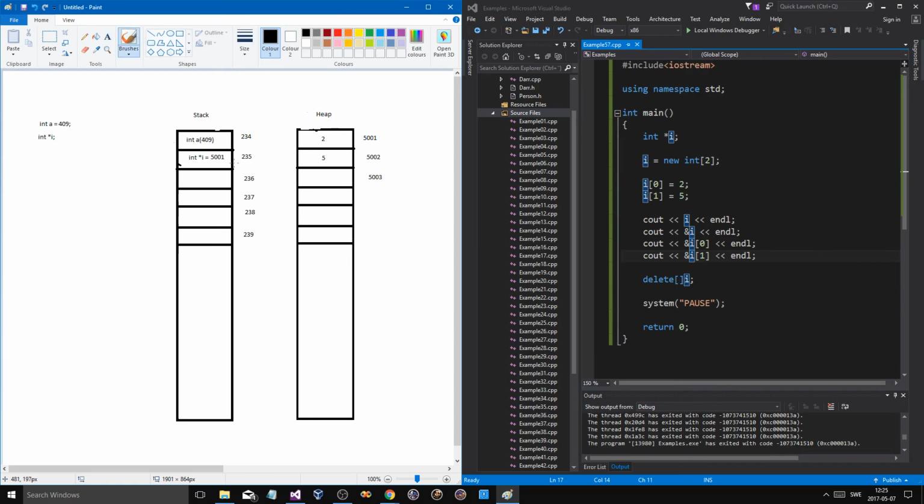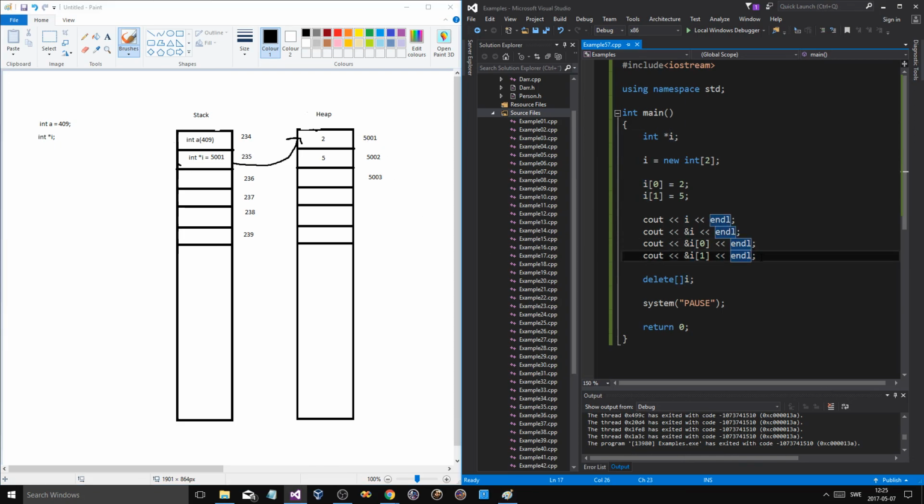Just like this. So that's why this and this is the same. So this should show you a little bit how arrays work. If you're pointing to an array in the stack, this will hold the first value here, and the rest will just come after it in the array. So it'll give you the same kind of values, but everything is going to be in the stack.